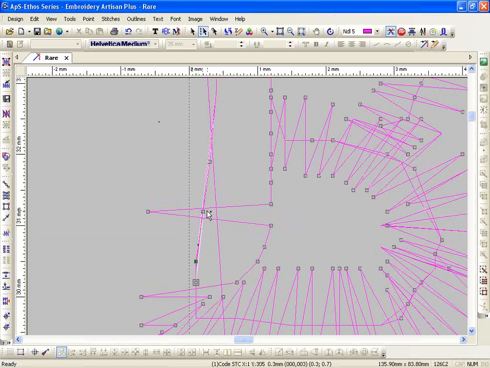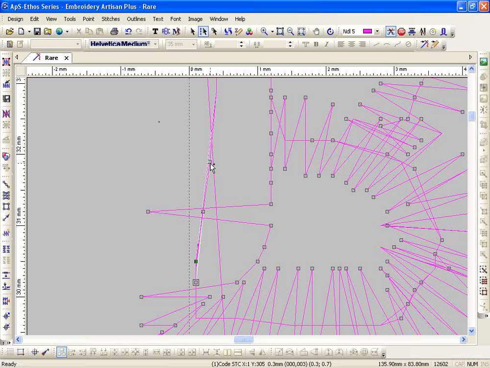And I just put in 1, 2, 3, 4 stitches, nice and short, really close together. That's going to be enough to keep that from pulling out when it starts up. Okay, does that make sense?